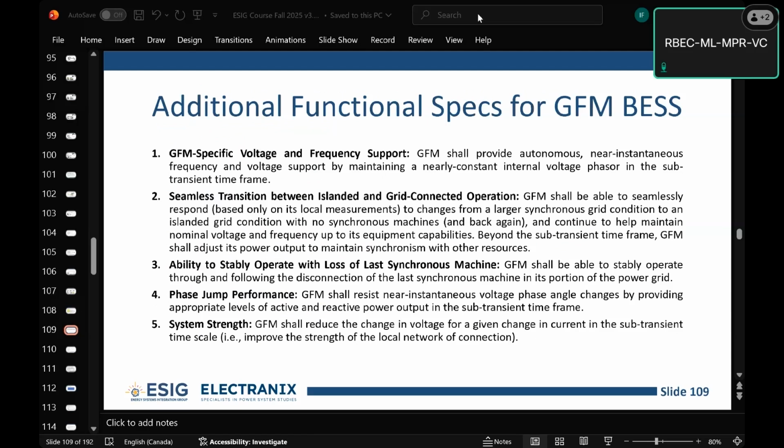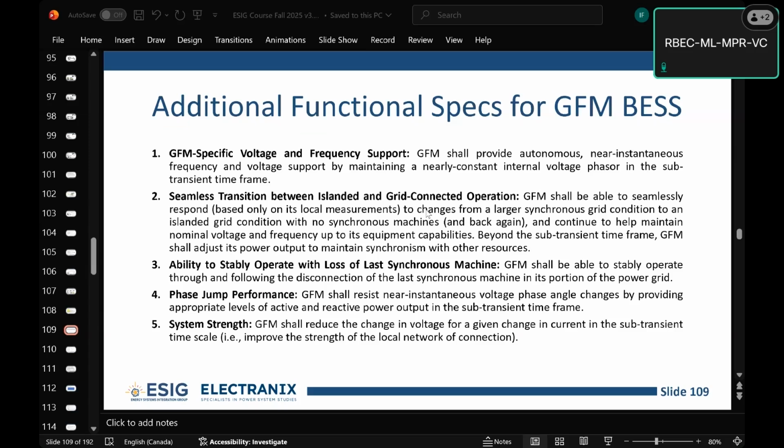Additional points, currently commercially available. Cost is expected to be marginally higher. Existing GFL BESS may or may not be upgraded to GFM at a future time. So this is something actually, if you are afraid of grid forming, at least what you could do is say, we want you to be operated in grid following mode for now, but we want the ability to change to grid forming later. Okay, that may be a sort of a halfway point that you could avoid sort of all that lost opportunity.